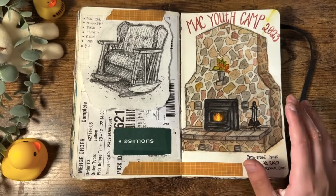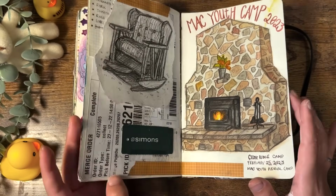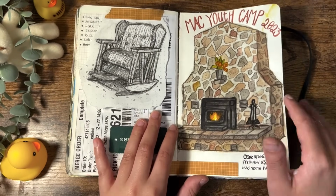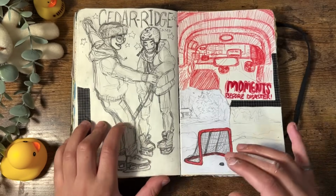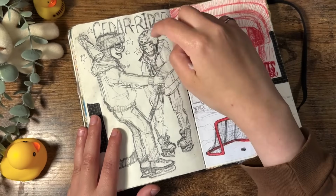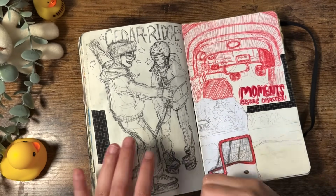This camp here, I feel, healed me a little bit from my art block that was plaguing me all throughout these four pages. I just forgot about YouTube for a while, which was good for me, as sad as it sounds. I stopped panicking about making videos and just enjoyed sketching stuff. This is a friend of mine skating, and this is my younger sister skating as well, playing hockey. It was her first time on ice skates and she actually did really well. She did great. It was cute.